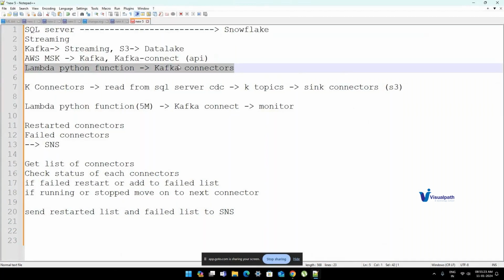As I mentioned, we needed to figure out the configuration as well, so there were a lot of hiccups and snags. Creating Kafka connectors for one or two databases is fine, but creating for 80 databases is different, and we had a few restrictions. We need to use the same topics for all the databases. There are a lot of limitations from the requirement side, so we had to make changes again and again to the configurations.